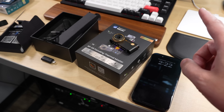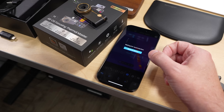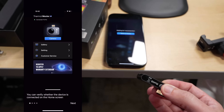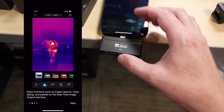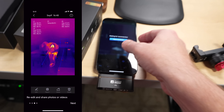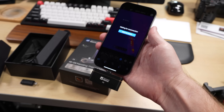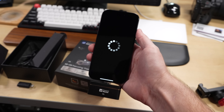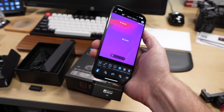I just heard my 3D printer finish printing, so I figured we can get a feel for how it works with the Temp Master app. When I loaded it up it had a weird little tutorial. Let me plug this in — when you plug it in you hear a little click, which I think is the IR sensor inside calibrating. I'm not sure exactly what it does, but all IR devices seem to do that.